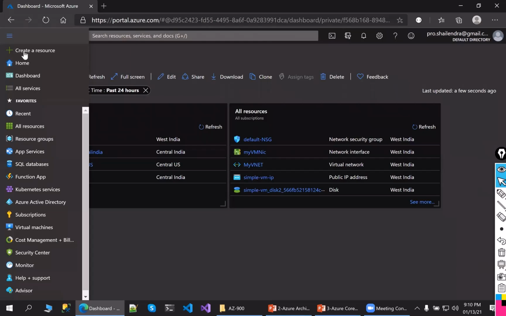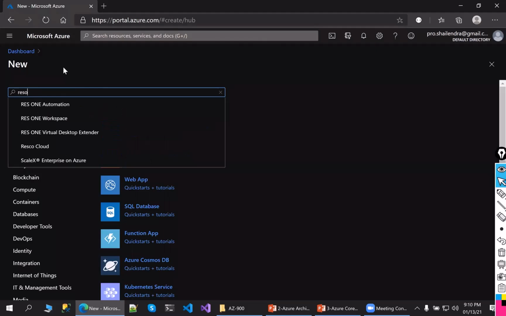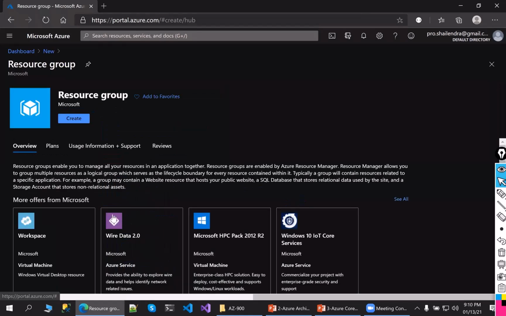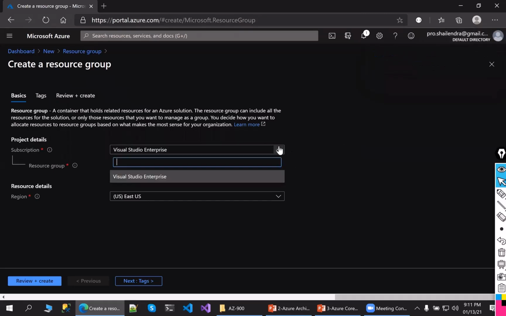So there is an option here, let's say create a resource. Click on this plus icon and we have the option for resource group this way. There's a create button, just click there. Now I define my resource group name, but as you can see, it is first asking for the subscription. This is the email ID I have, and on this email ID I have only one subscription, but an email ID can have more than one subscription. All the subscriptions you will find in this drop-down list.